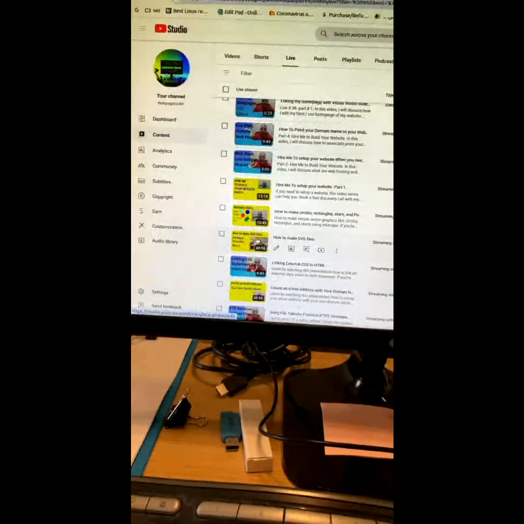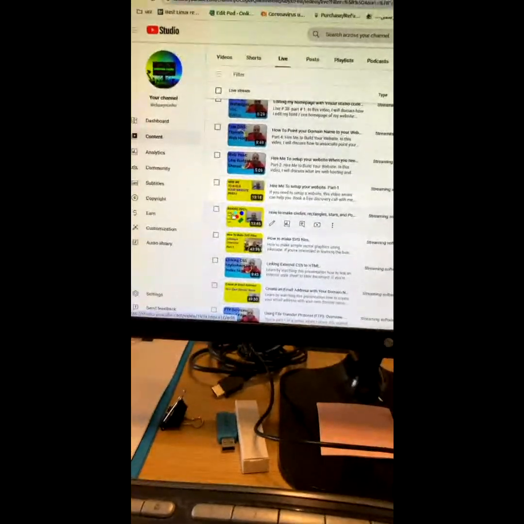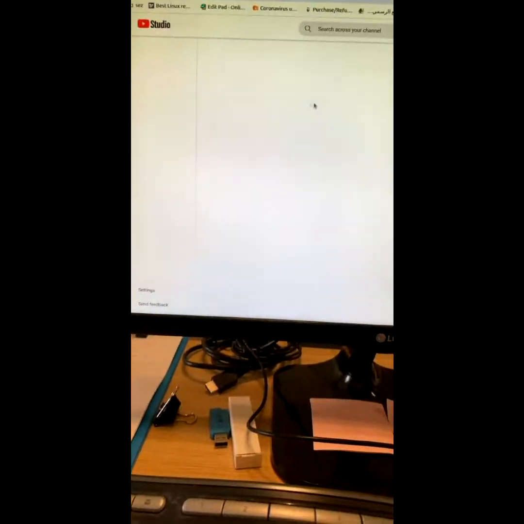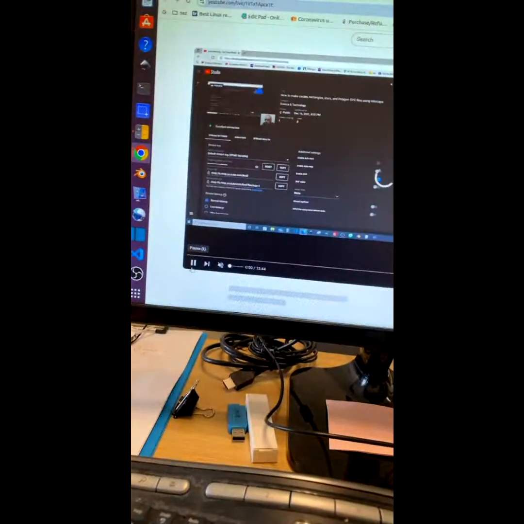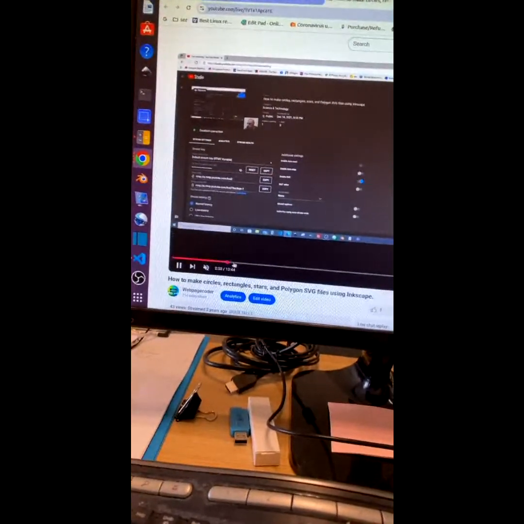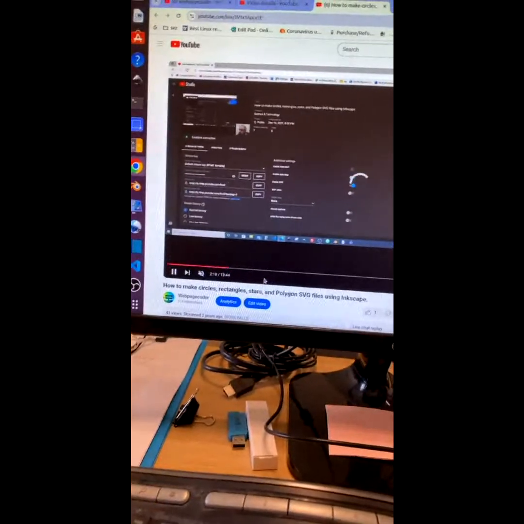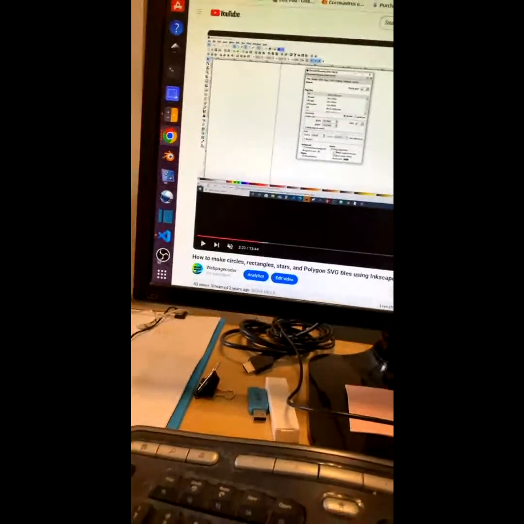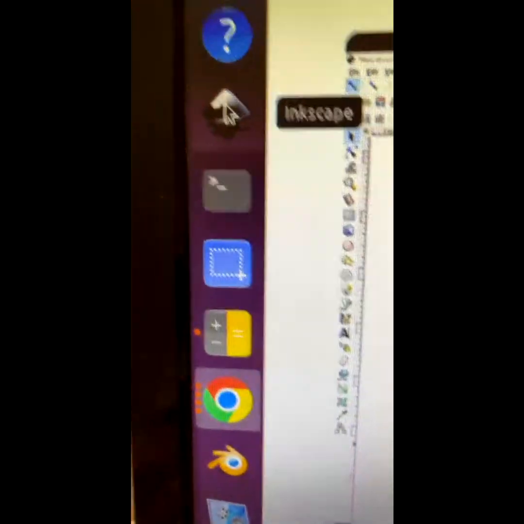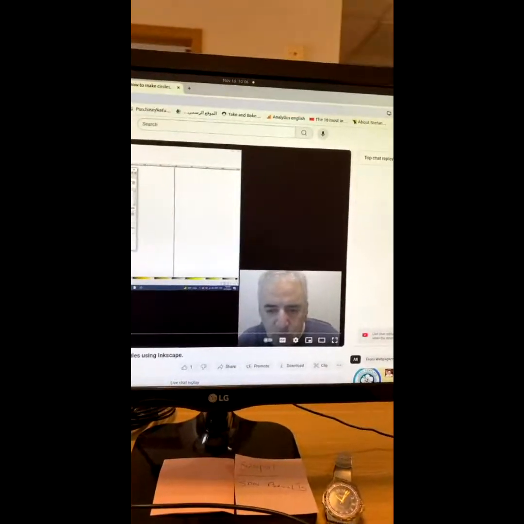Websites here, HTML. Again, I talk about making SVG files using Inkscape, and this is very important. If you learn how to use Inkscape, you can make SVG files. Inkscape is free for Mac and Linux, and it's right here. I can show you. I can pull it up right now. This is Inkscape. If you see this symbol here, it's for Inkscape. So if I click on it, I should be making more videos about Inkscape, I think.